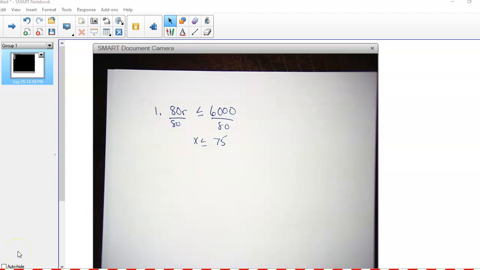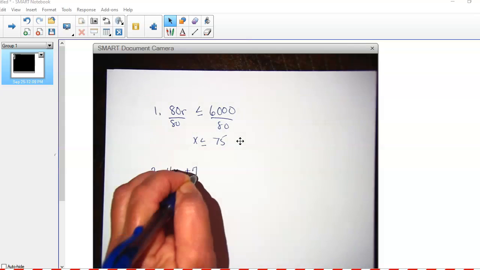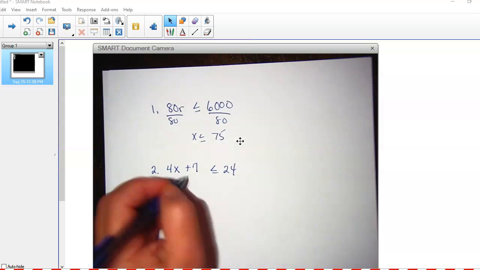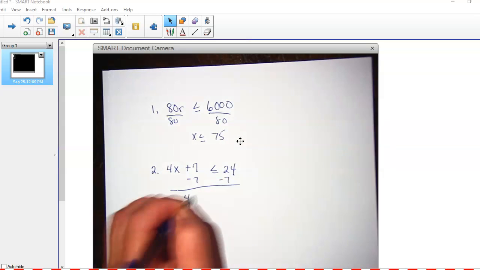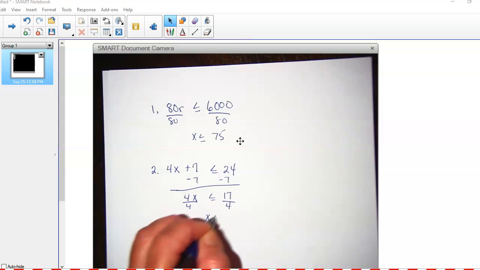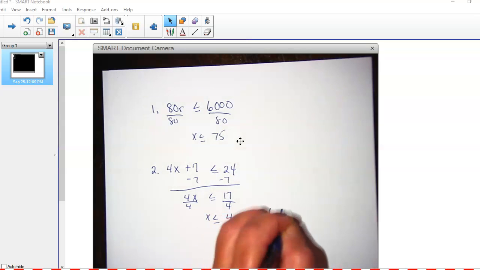Okay, number two says you can work at most 24 hours per week. So you can work 24 hours, but you can't work any more than that, okay? So far this week you've worked 7 hours. If the remaining shifts for the week are 4 hours long, how many possible full shifts can you work? So, 4x represents the hours. You've already done 7, and you can't work any more than the 24. So now solve your inequality. Divide by 4. So 4.25. So really you can only do 4 more full shifts.